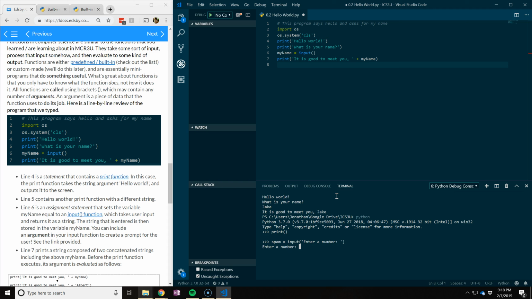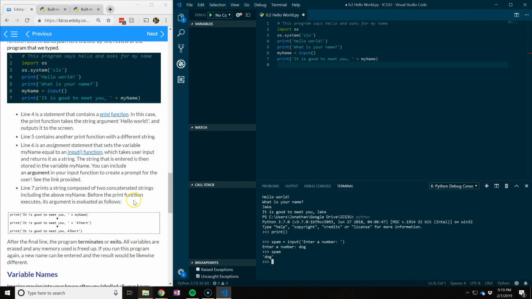And what that would do now, the program is asking me to enter a number, and I could just not do that. I could be like, dog. And now the string dog is actually stored in spam. So if I type that, you can see that it's there.